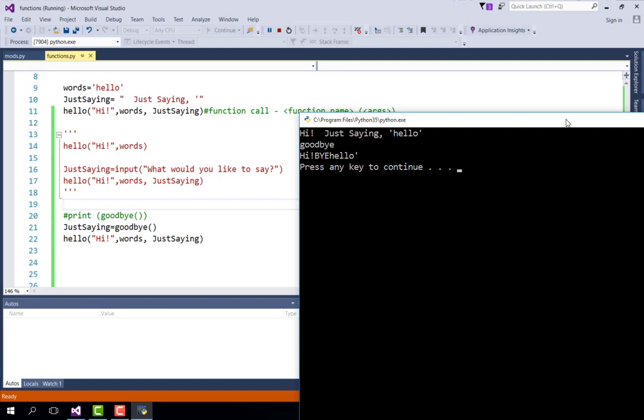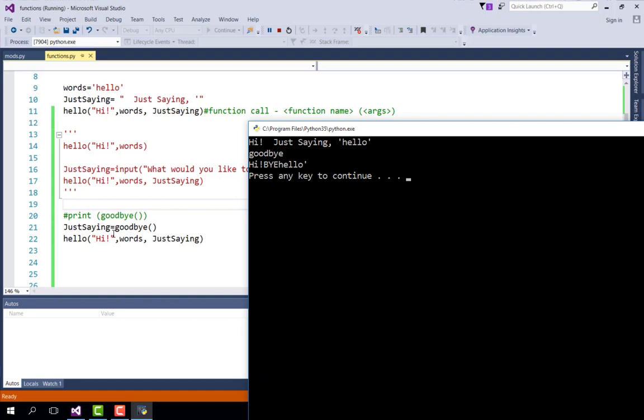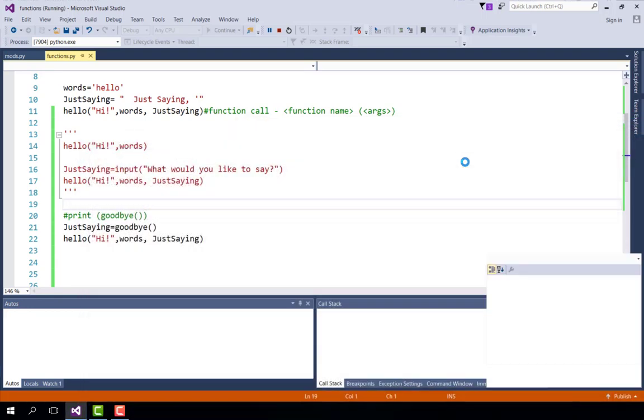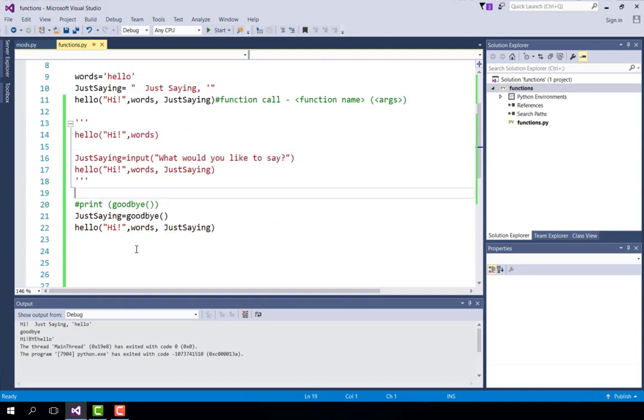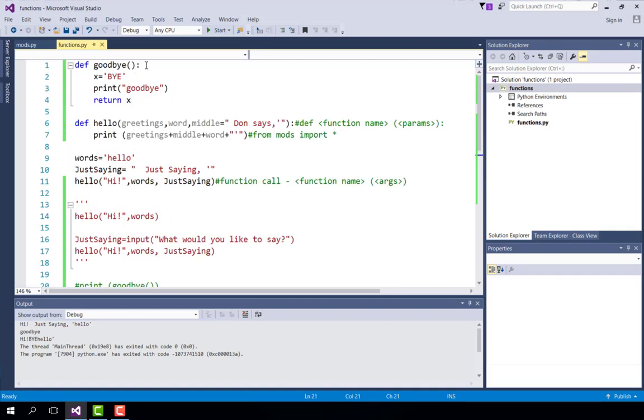Now, why does it say goodbye? It's not because goodbye is here. It's actually because it is up here. So when you see this equal sign, it'll automatically execute that function, and we go up to that function, and it is right there. This time, as you can see, it takes no parameters, so we're not passing anything in, but we are passing something back, which is the X. So we say X is equal to bye, that string.